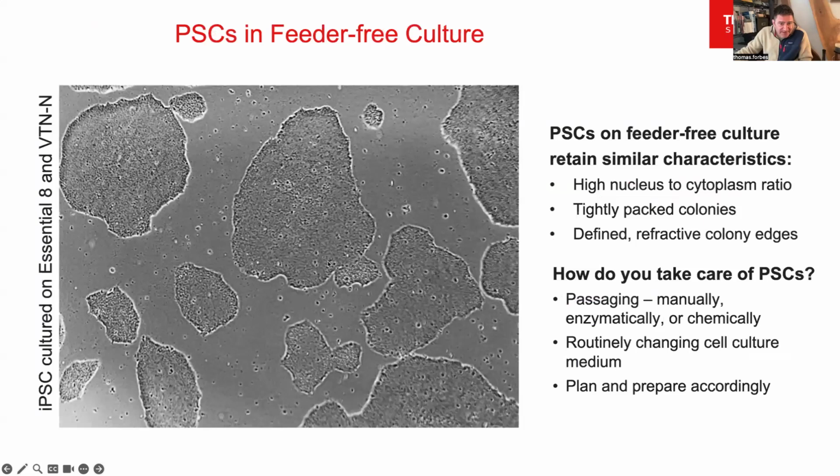The picture on the left here is essentially in vitro nectin, a combination that I mentioned earlier, and you can see how nicely and tightly packed these colonies are. They've got nice, defined, refractive-looking edges. Omar mentioned this last time around, I think, a high nucleus to cytoplasm ratio, which is something that helps control important characteristics of dynamics of the cell cycle, right, S phase in particular, that synthesis phase of the cell cycle in which we replicate DNA.